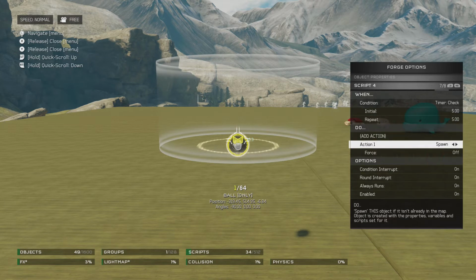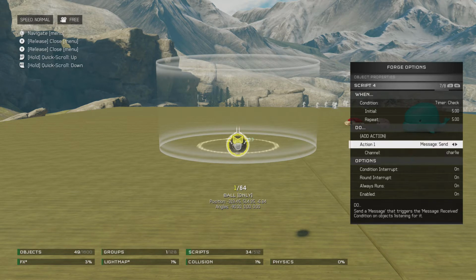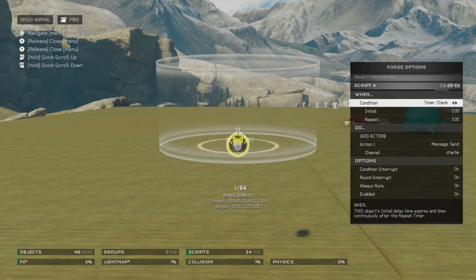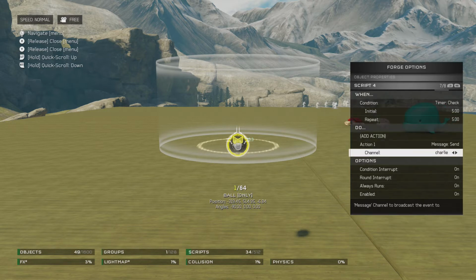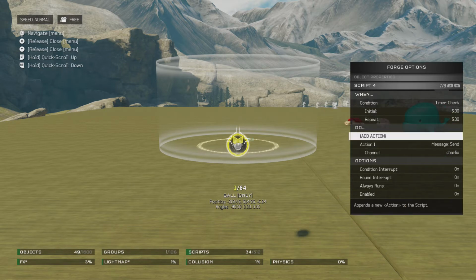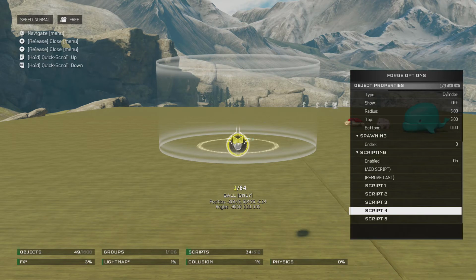Action 1 is going to be message send, and then Charlie. And so what this script does is it's acting as the timer. It'll check every 5 seconds and then it will send a message on Charlie, and that helps keep the timing of the ball. So it doesn't instantly activate as soon as you throw it. There's some time for it to roll on the ground, so it doesn't spawn just on top of you. And so that's what this script is going to be doing for us.